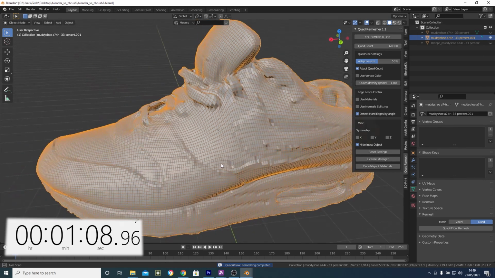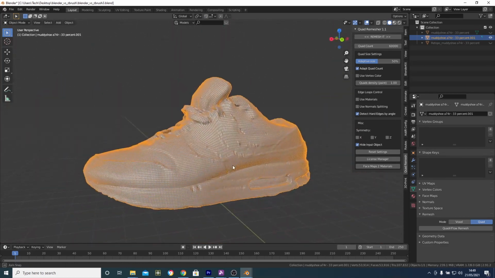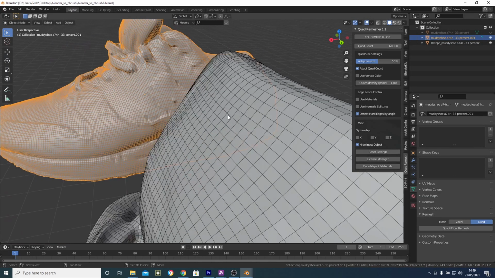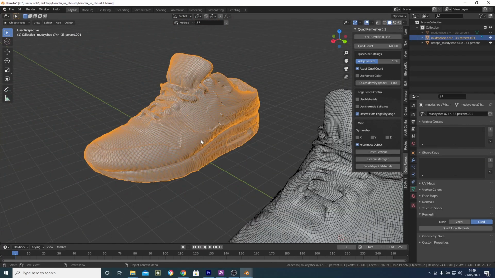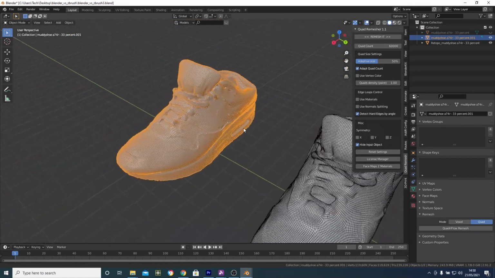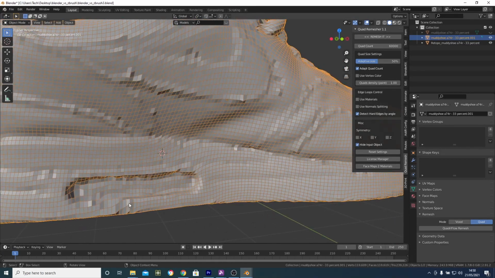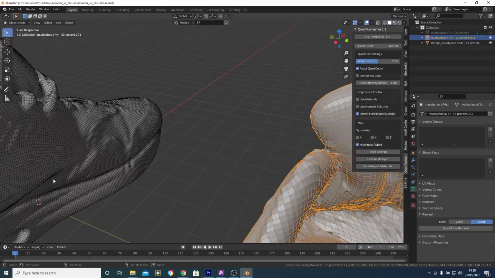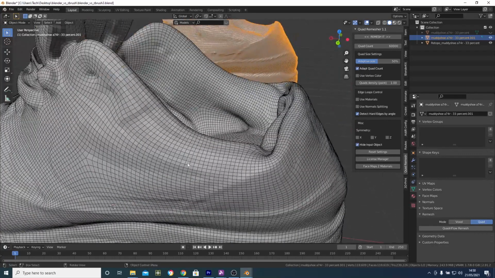So there's the result there after quite a bit longer. We do have quads, which is great, but we don't seem to have the smoothness and coherence of the topology flow that we got from the Exoside. So for me, the Exoside is a winner. Not only is it faster, the Quadriflow also crashes for me quite a few times. So we can see here some of the kind of weird errors this one produces, as opposed to the Exoside here, which just seems to follow the polygons better.